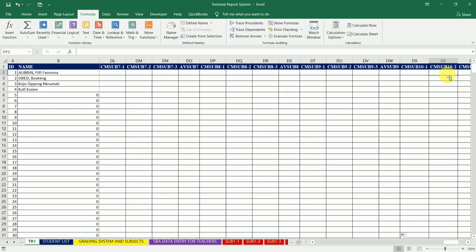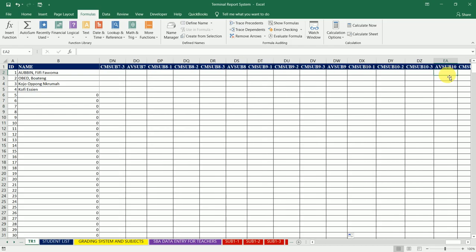Then I need to look at the subject 10 average. So it's equal to if error. I'll open, what is the value? I'll click, comma. Now I need to bring the average first. So click, comma, you click on the cell. Automatically the system will pick the cell name. I'll close it. There's a comma, value if error, space, like that.